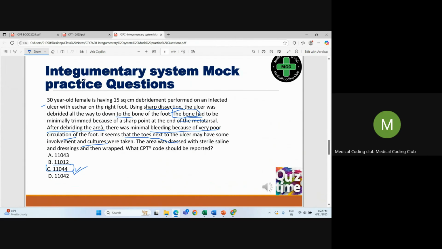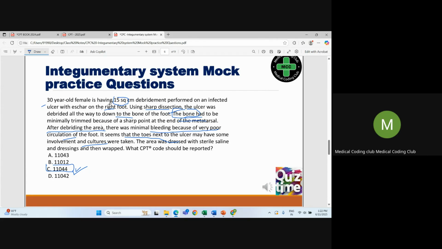Okay, but assume the patient is coming for multiple wound debridement. On the right foot, they are performing up to subcutaneous level, maybe for 15 square centimeter, and on the left foot also they are performing around 20 square centimeter surface area, but the depth is up to subcutaneous. So both locations are up to subcutaneous, one 15 square centimeter and one 20 square centimeter.